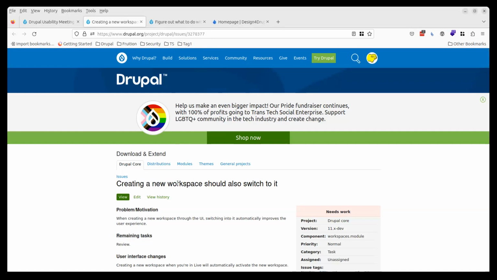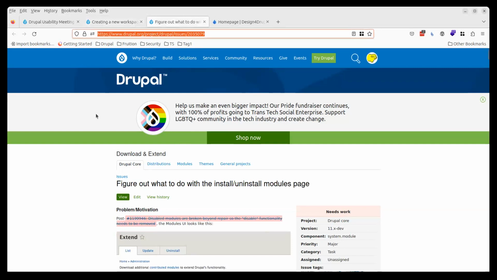Before we get into that, I'll just mention that last week we talked about figuring out what to do with the install/uninstall modules page. That's issue 203-5079.